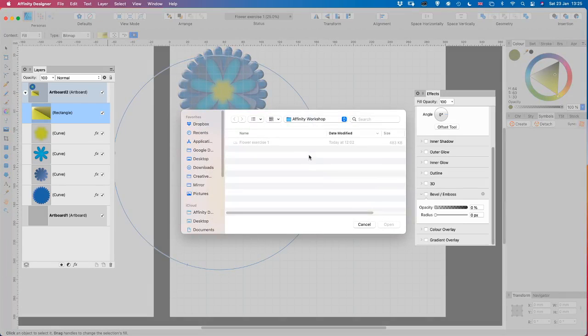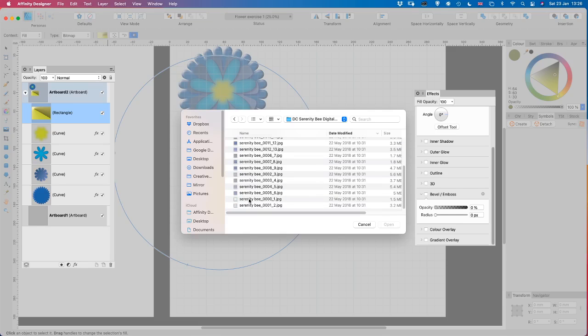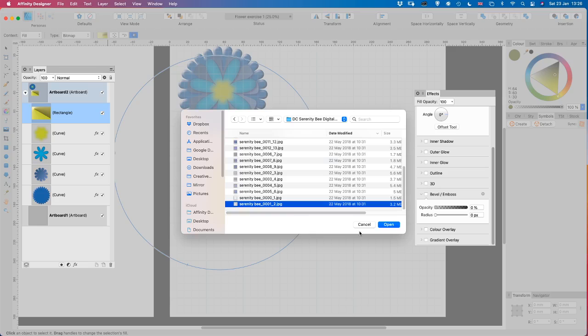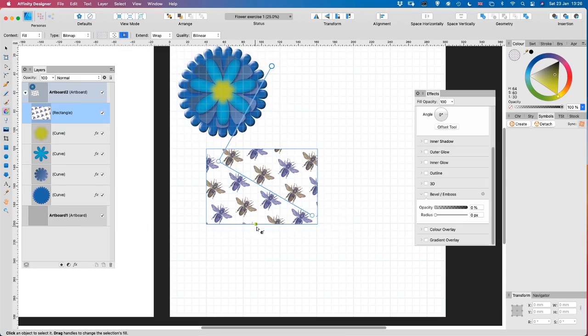And finally we have bitmap. Now this is how we can work with external images in our shapes. So we're going to go to downloads and into our B paper. Now you have pattern tiles and clip art for this as well, but I'm just going to go for, let's just pick one. So let's go for number 2 and go open. And it's going to bring in your B paper like so.